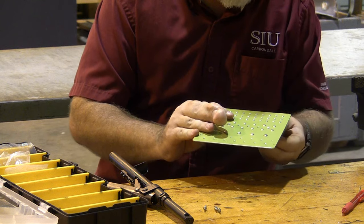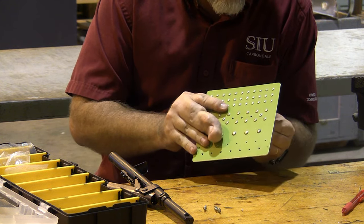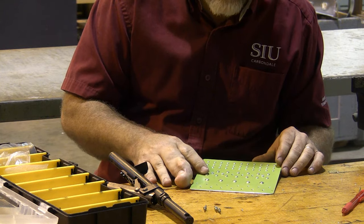We'll talk about inspecting these rivets in class. I can feel it's kind of rocking and it's loose like a loose tooth. And that tells me that there's something wrong with it. I'm going to go ahead and install the number 2 rivets. They're just like this, so we don't need to watch the whole thing.